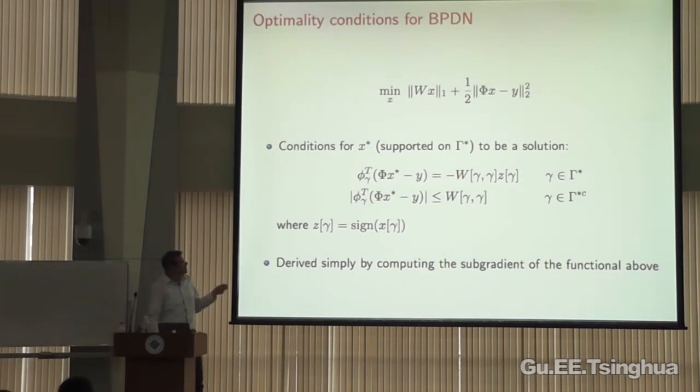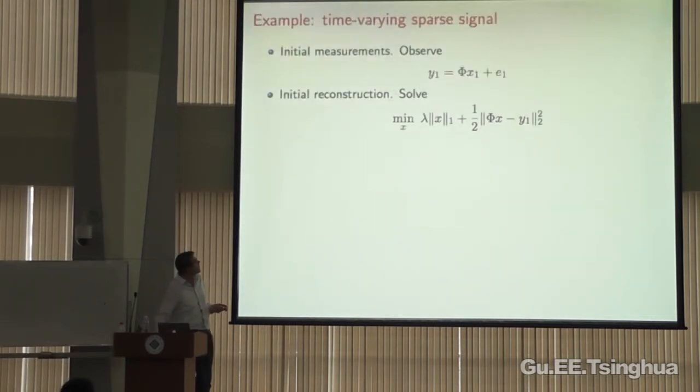Okay, so that's what we have. These are the optimality conditions for being a solution, and everything we do can flow from these. Don't worry too much that these look complicated. The main thing to note is that they depend on what the support is, they are linear on the support, and you have inequality constraints off the support. So it's exactly the kind of stuff we were doing the other day.